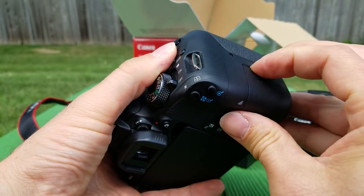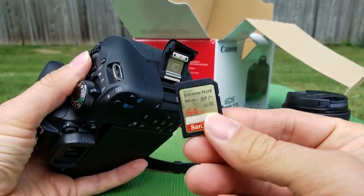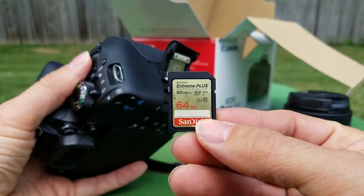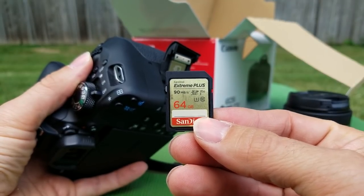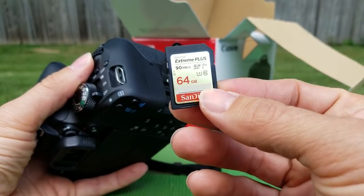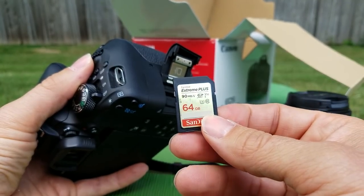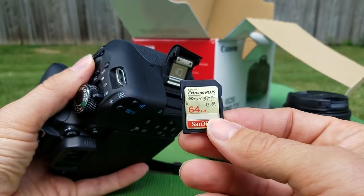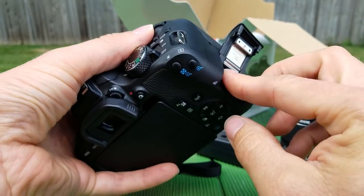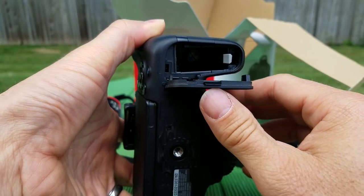Okay, over here is your SD card slot. I already have one in. Now for this, you want to make sure you are using a high speed card, or else you cannot film in 1080p at 60 frames per second. It will only let you film 1080p at 30 frames per second. So make sure you get a high speed memory card and get a big one, because 1080p at 60 frames per second is going to create large video files. And also make sure you have spares. Anyways, so there's that. And here's where your battery will go.